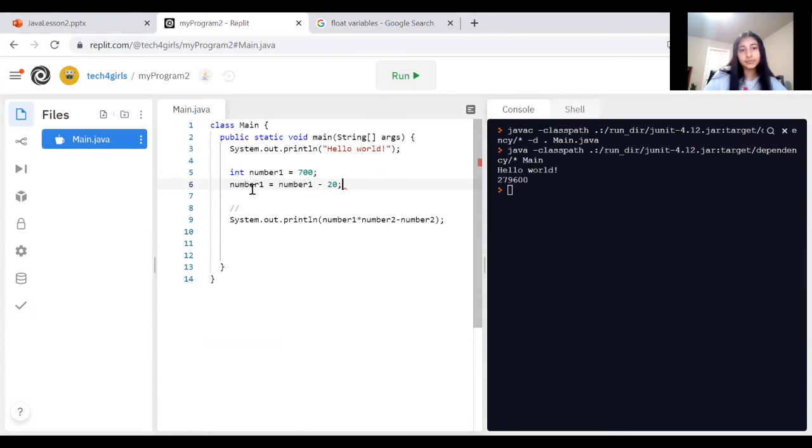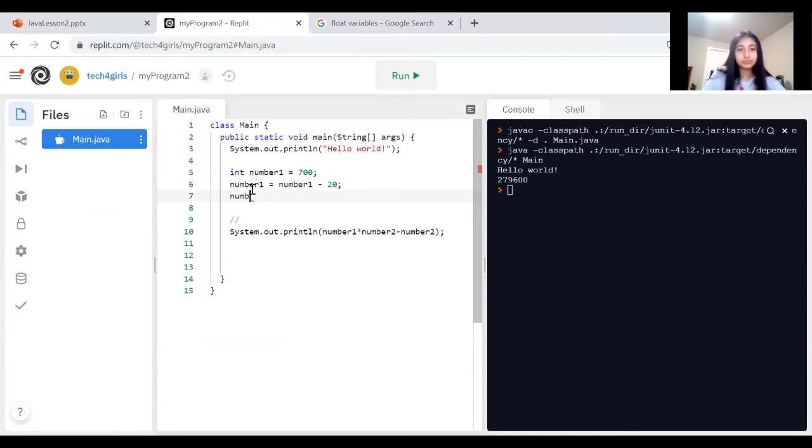Well, to make this simpler, you could also just do minus equals 20. So basically, you have your variable here, and then you have your operator here, then you have equal, and then you have the number, like the other number that you're using. So this is exactly the same as this. So let's try it and make sure that that is true.